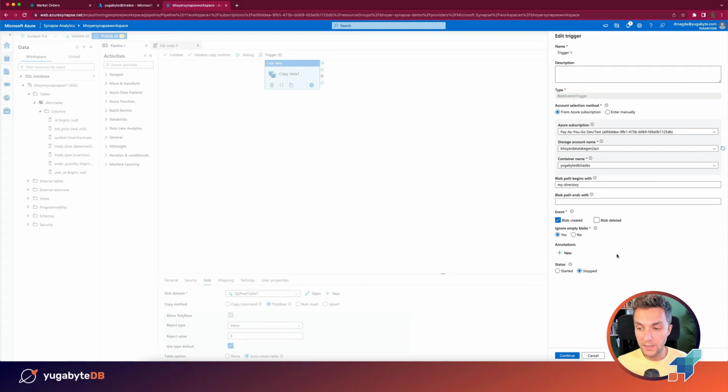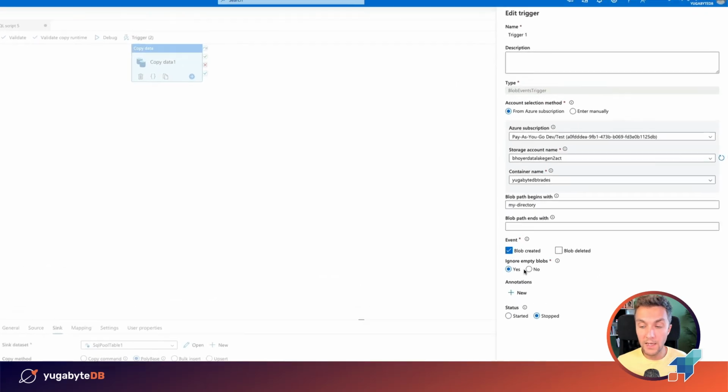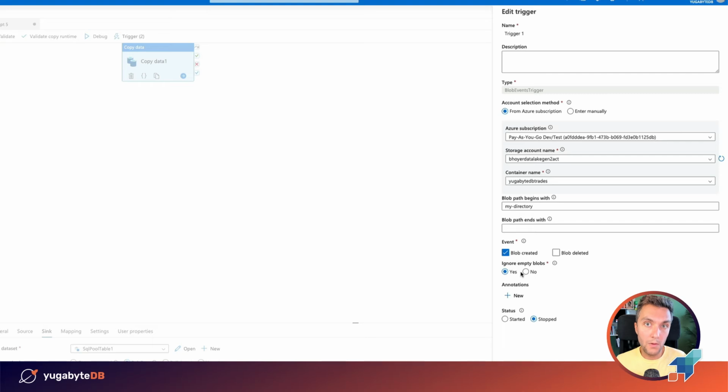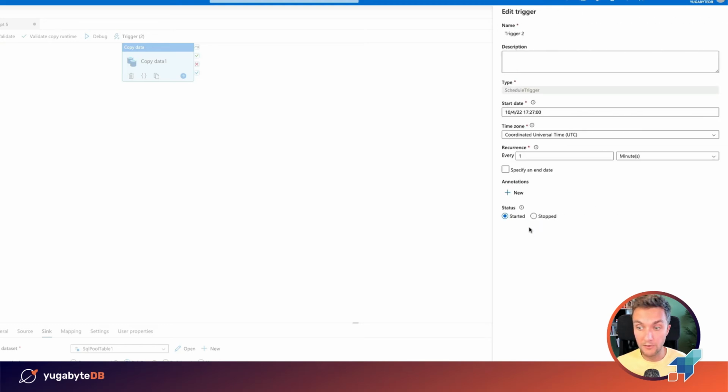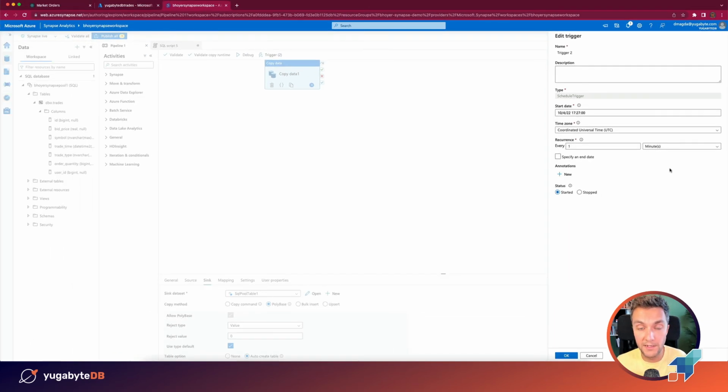One of the triggers is stopped at the moment, but basically ADLS will notify Synapse about the new data whenever we add a new parquet file into that ADLS directory. Or another trigger that is running right now, it's a time-based trigger. Basically, every minute, my Synapse Analytics pulls the new data from the just arrived parquet files. And this is how you can get the latest copy of the data available for your analytical queries.